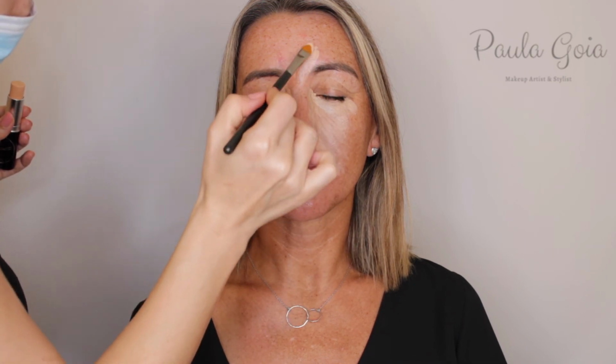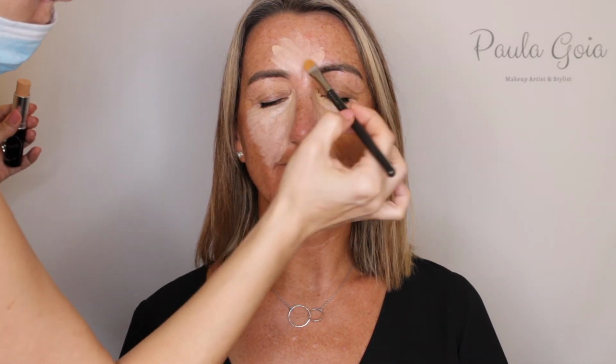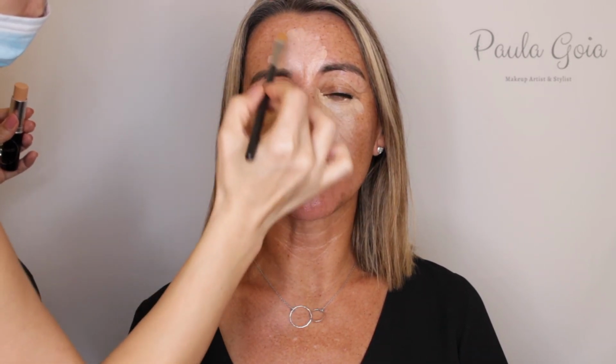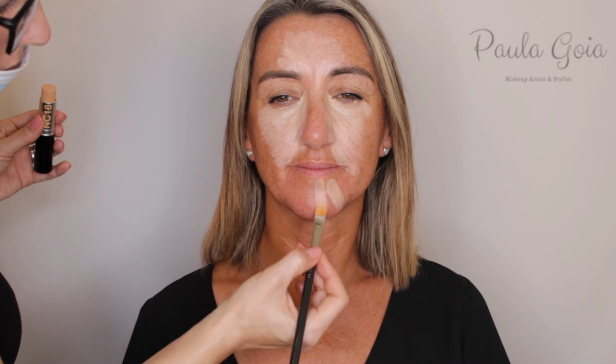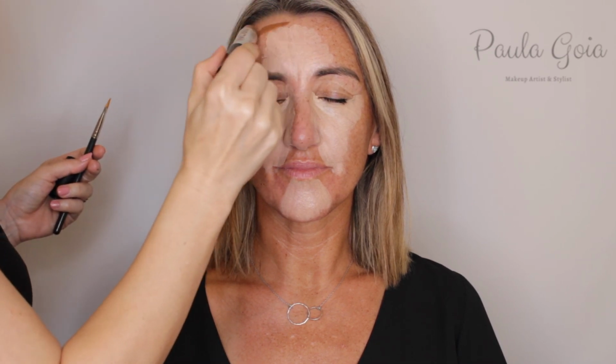So I am going to sculpt the face in the way that's suited for your face shape basically, and apply the contour with the same stick foundation from MAC Cosmetics, which is going to be in shade NC60. But until then, I'm gonna leave you with the application of the highlighting foundation and concealer. Again, NC60 is one of the best shades for contouring and giving dimension to the face. I'm gonna apply that on the forehead, basically the sides of the forehead, and on the sides of the face.